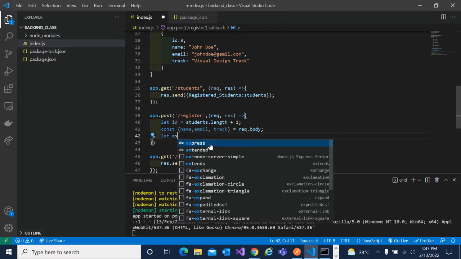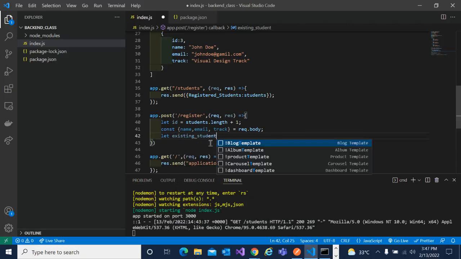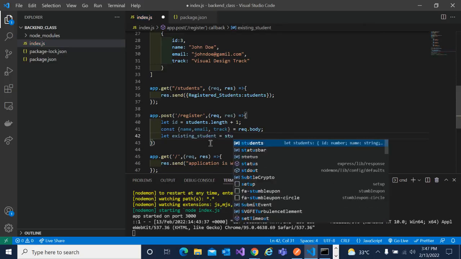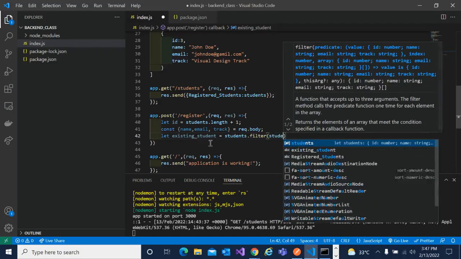So we'll say let existing student equals to. We'll now filter the students array that we have, dot filter students.